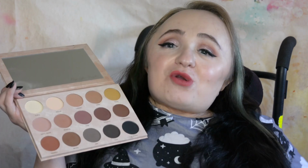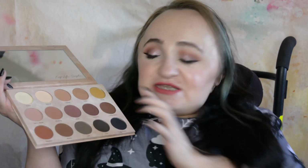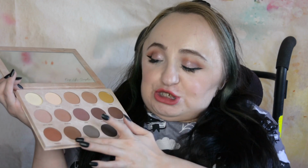I don't love. I think there are a couple of shades in here that don't need to be in here because they're too similar to other shades. So, cinnamon and coffee bean. Cinnamon is definitely a little bit pinker, but I really don't know that that makes a huge difference on the eyes. I think they look very similar. And then when you throw in this mocha shade down here, this shade, and this shade are all very similar. I don't know that all three of them were necessary. I think they come off very similar.